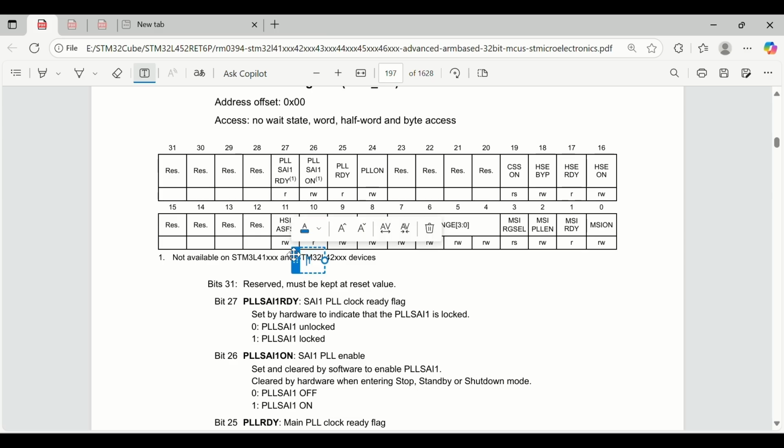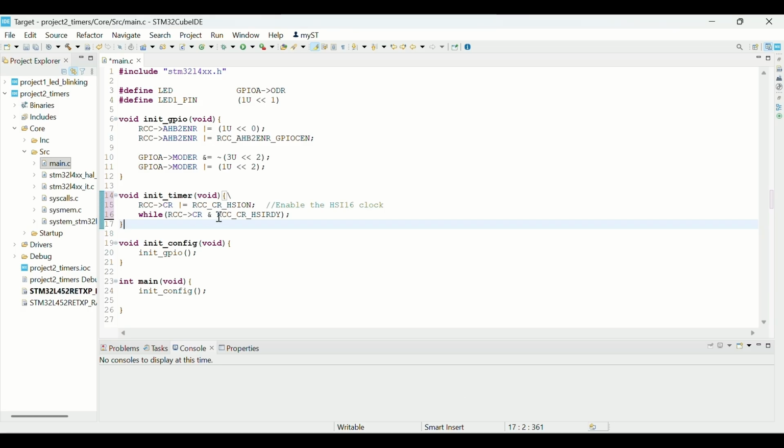Sorry, the AND operation with the complete register. If this is 1 and it does the operation with this bit, then it is ready. If it is 0, then not ready.